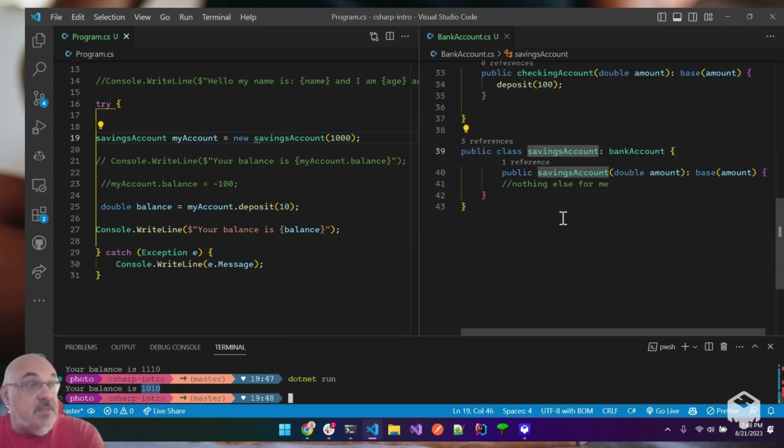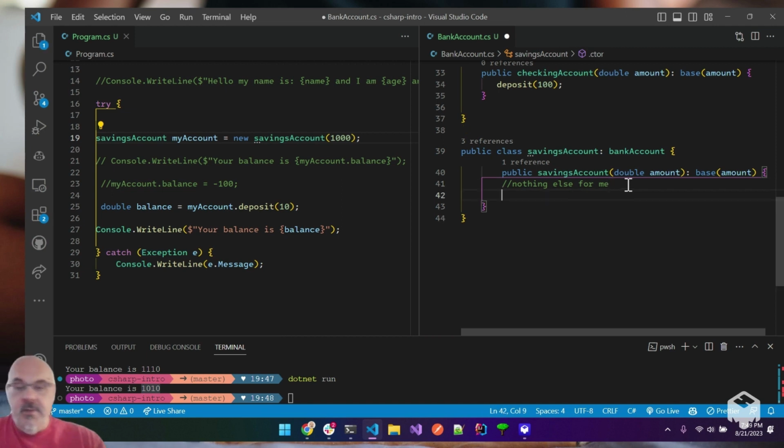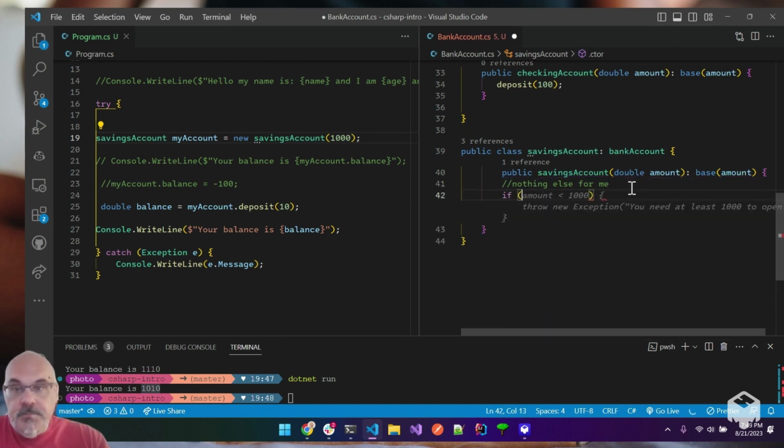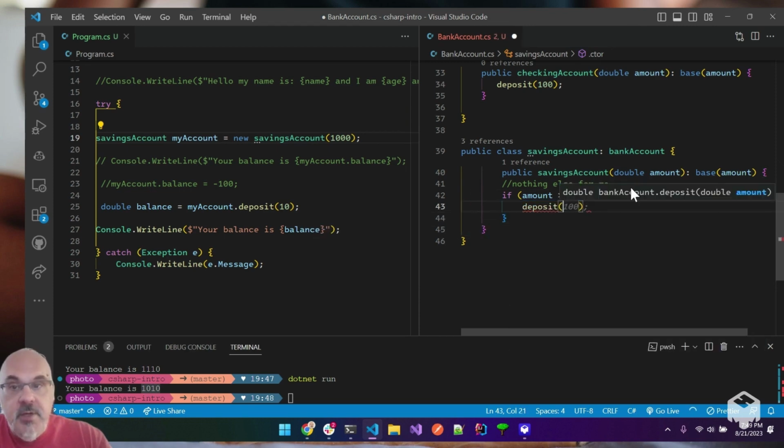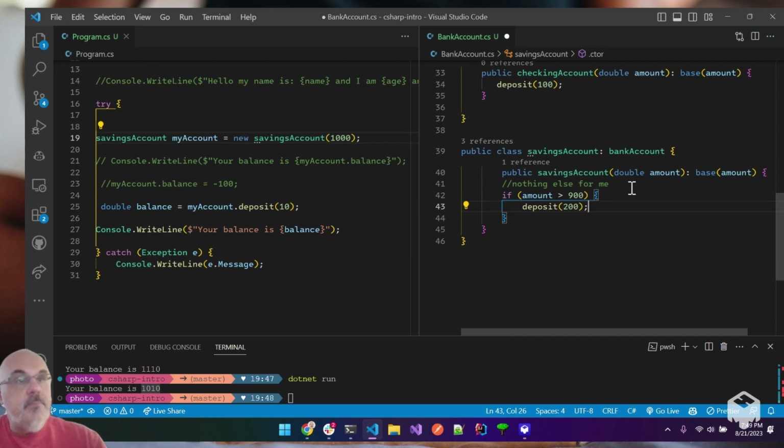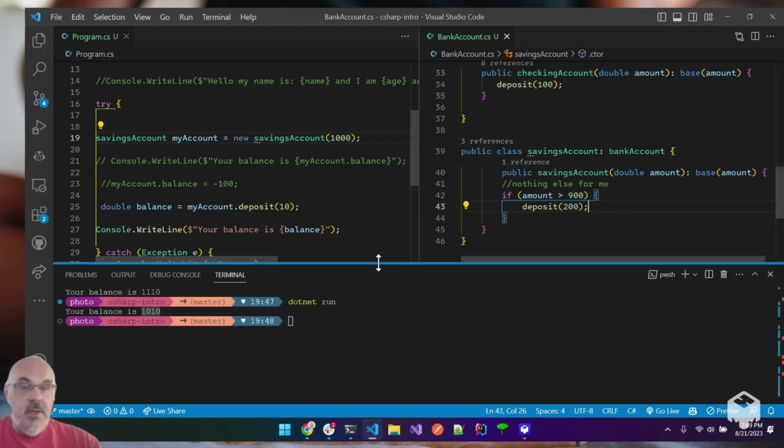Savings accounts have a special thing, of course. If the initial amount is over $10,000, over $1,000, let's just say over $900, then we're special. We're going to do the deposit of $200. We'll give you extra money if you use a savings account. Okay?